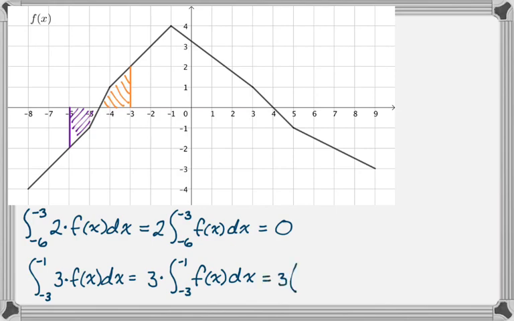Now I have to calculate the integral from negative three to negative one. So it's going to be three times... my region is here, it's a trapezoid. But it's easier to look at it as a square and a triangle. So the square has an area of four, the triangle has an area of two. So overall this region is just six units. And so I'm really just doing three times six, which gives me 18. Okay, so that's the value.